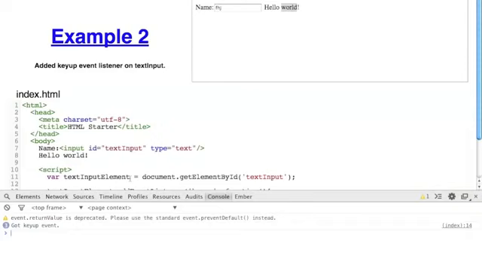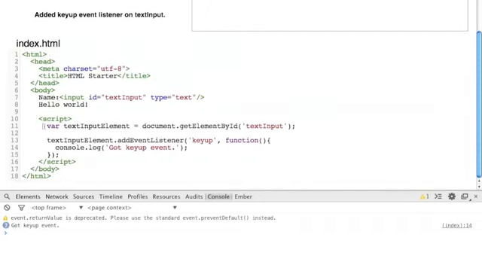And if I open up the console here, you can see that when I type, it outputs "got key up event". So in the code it says, okay, grab that text input element by its ID, and then add an event listener to it that responds to the key up event. And when you get that event, just output to the console "got key up event". So this is the straight, vanilla JavaScript DOM API way of doing this.